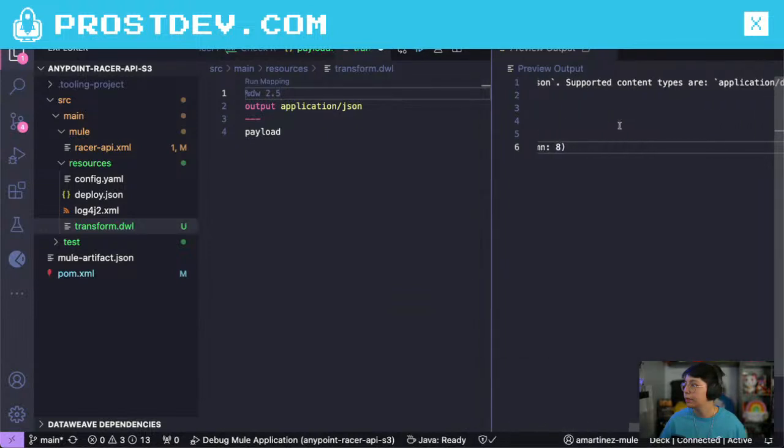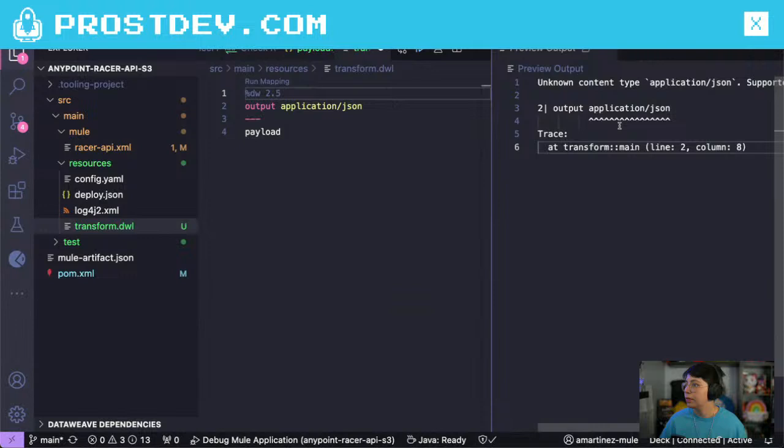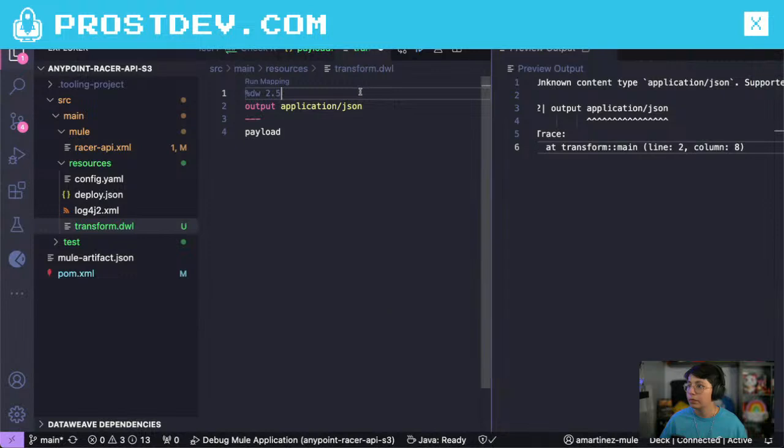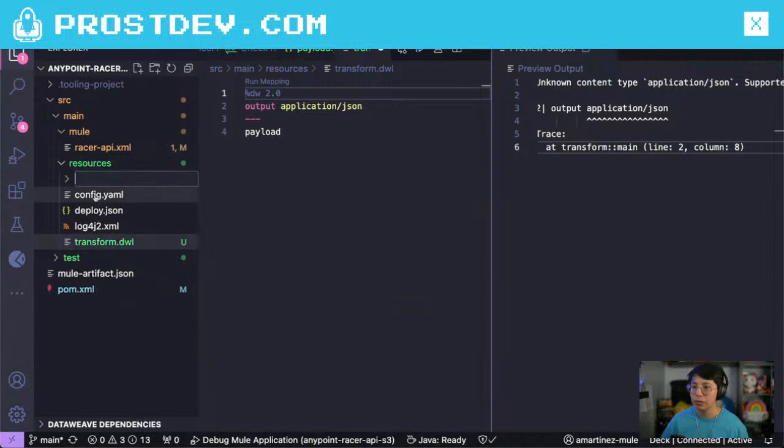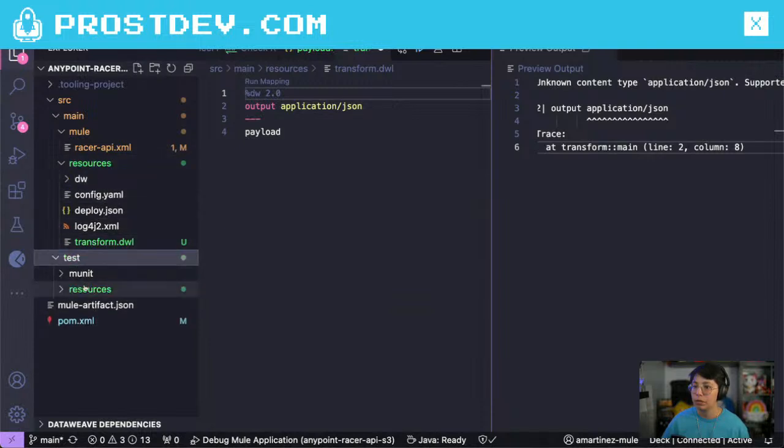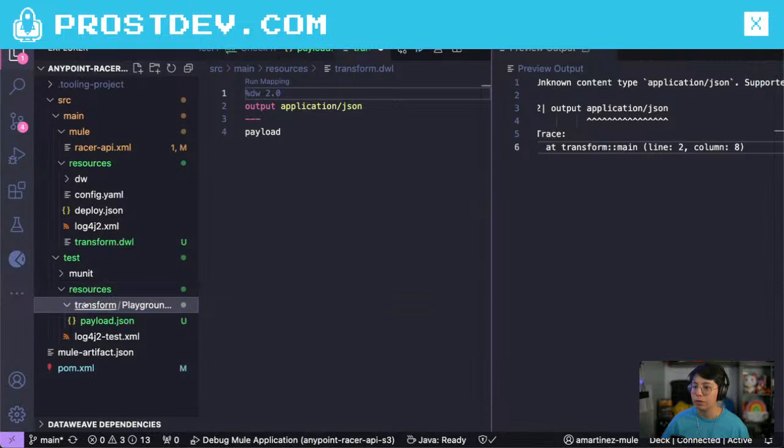What? Application JSON? What do you mean? Maybe I do have to put this under DW. Let's see. New folder, DW. Let me remove this thing.